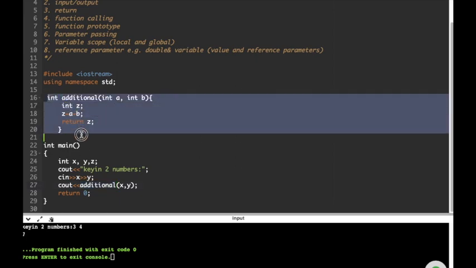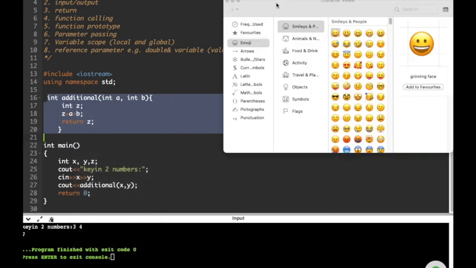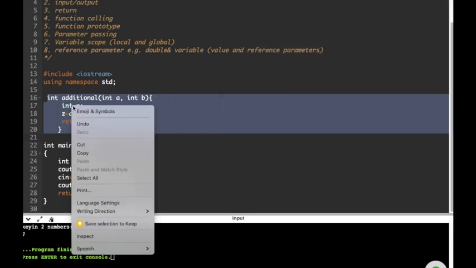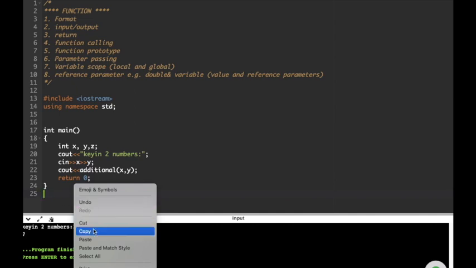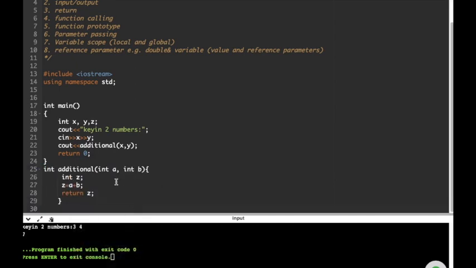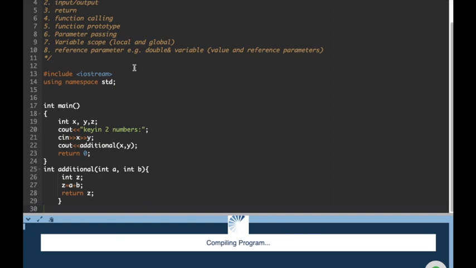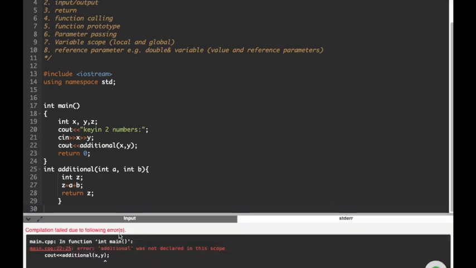What will happen if we cut this and put it under the main, like that, and run it? You will get an error.